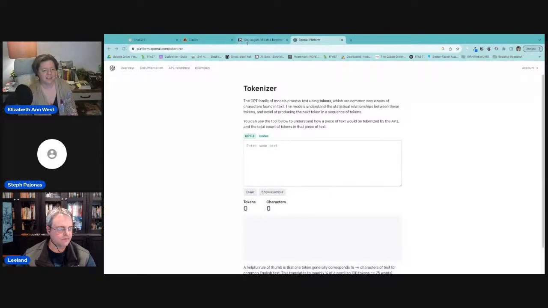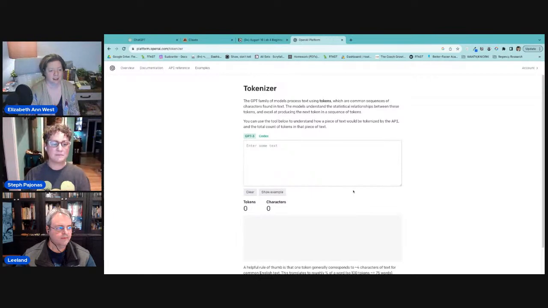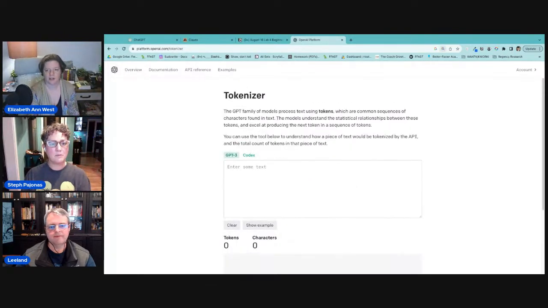So I'm going to go ahead and add to the stream so you guys can see this tokenizer. Let me know in the chat if everyone can see this okay or if I need to zoom in a little bit more. Can everyone see it okay? Why don't you zoom in a little bit more just in case. That looks great right there. That looks good. All right. I was going to say, I can read that on my little teeny tiny monitor.